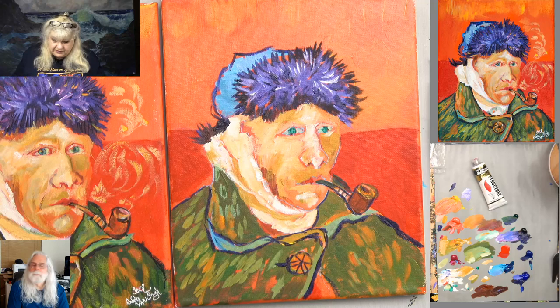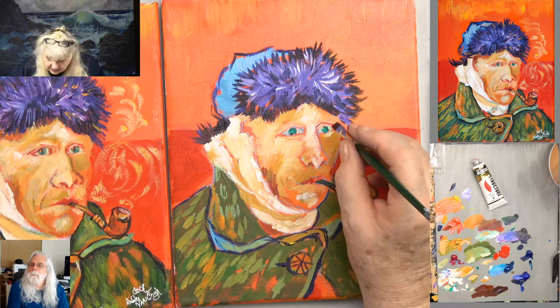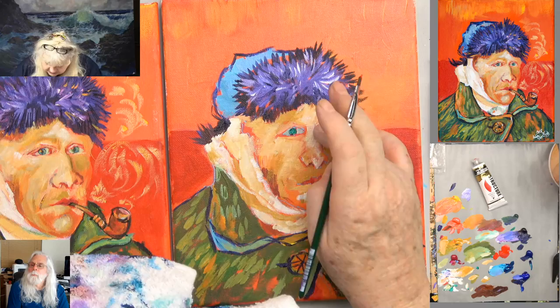I'm going to rinse the brush now, and I'm going to outline some red stuff. I'm going to use that fluid red, just naphthol crimson, and I'm going to hold my brush up and try to get the eyeballs. Oh, see, now look what happened there. I rinsed the brush, and I had too much water in it and didn't wipe it off. So now it's all right. This is why we let all this stuff dry before you go do it. There we go.